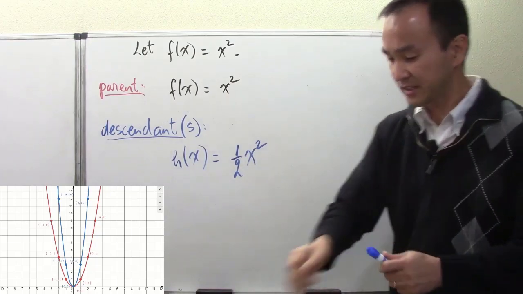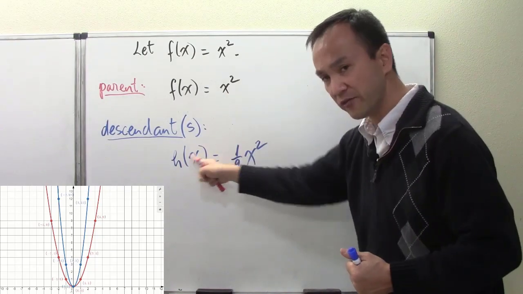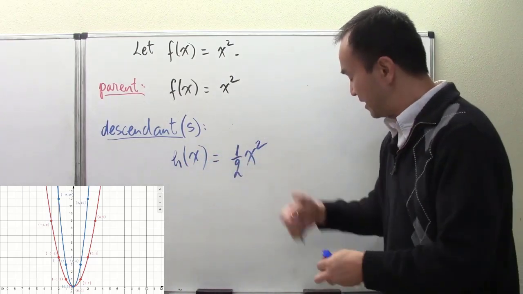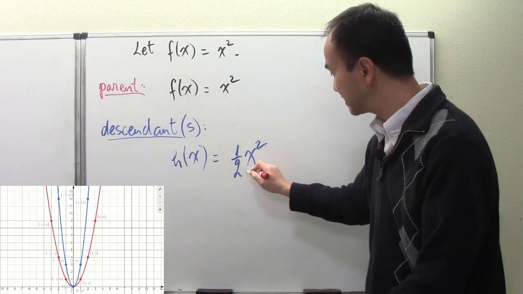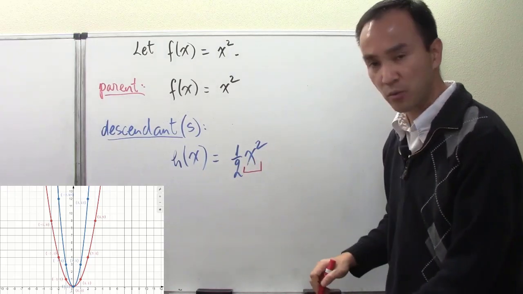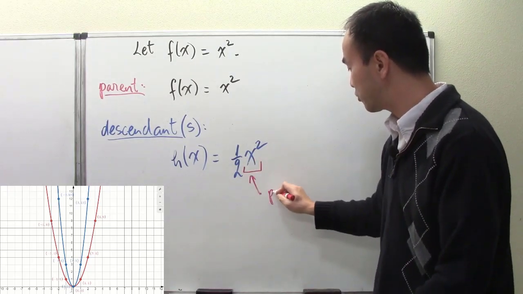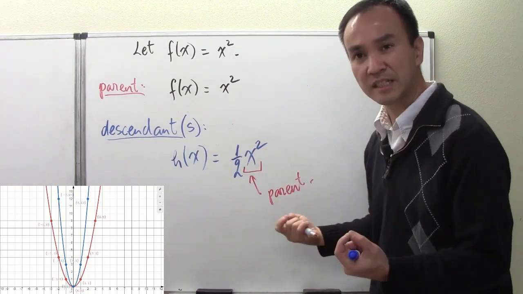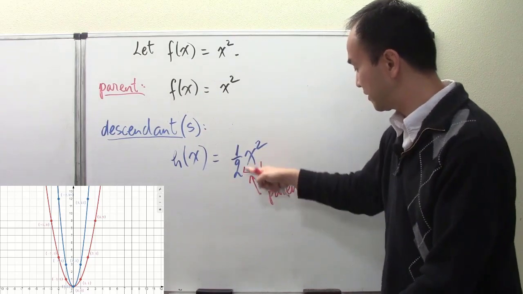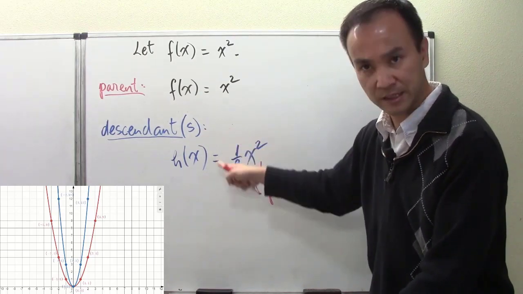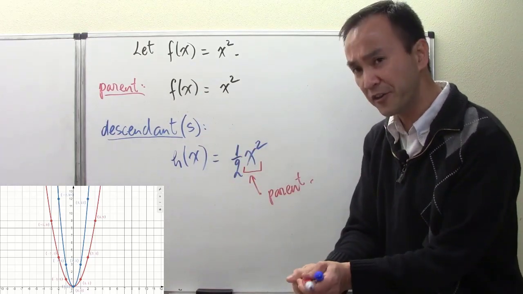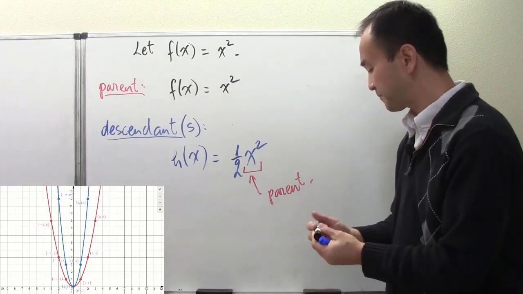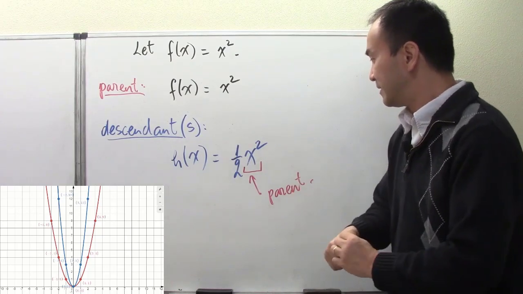So wait a minute. I see this overall h of x function, and again, it's a completely different function already. But it has this x squared here, which I now recognize as where the parent is. What makes it different is that this function is the parent function multiplied by a constant, or a coefficient value. This is how I see it, h of x.